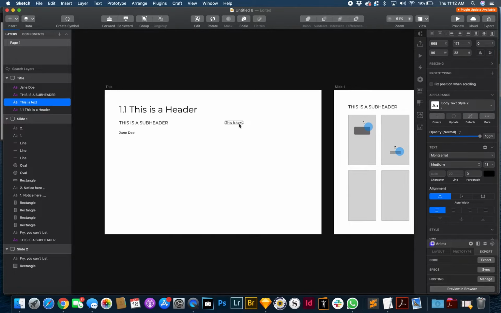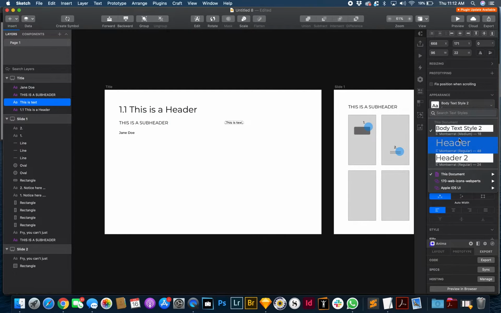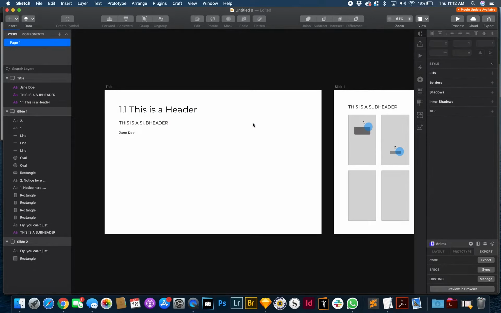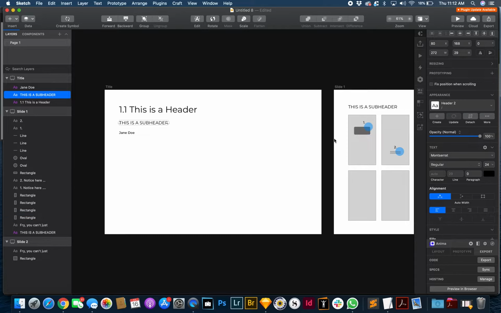If I wanted to change this to one of these text styles, I could use this drop down, and you can see I've already set certain sizes over here. So if I pick header, this text pops into this size. Why is this helpful? If you keep all your task designs in a design format, the great thing is down the road, if you decide for your portfolio, oh, I hate this font, I don't want to use it anymore, you can update it.